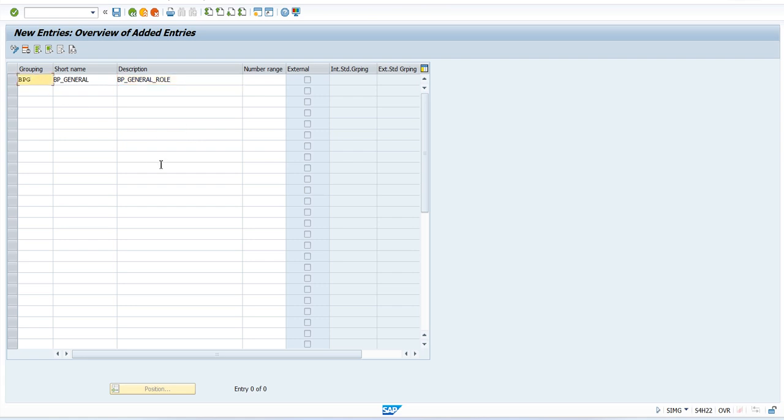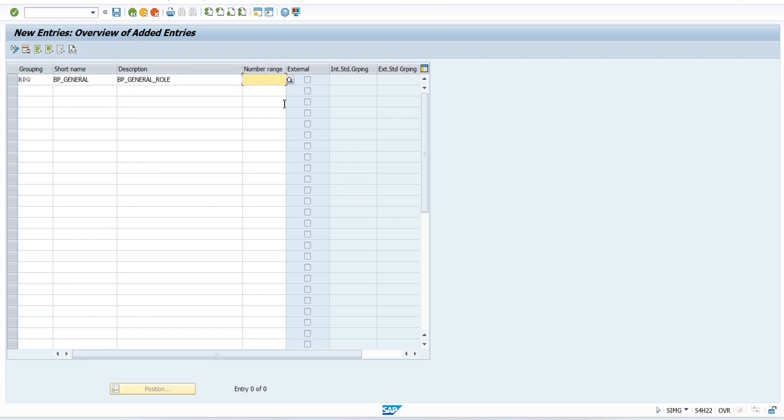So we are creating our accounting group because it's a business partner general role, right? It is not customer specific. In customer we can give different options, different types of customers. But for this general role, one role is fine. For vendor one role, like that every particular nature we can have one particular code, that is more than enough.